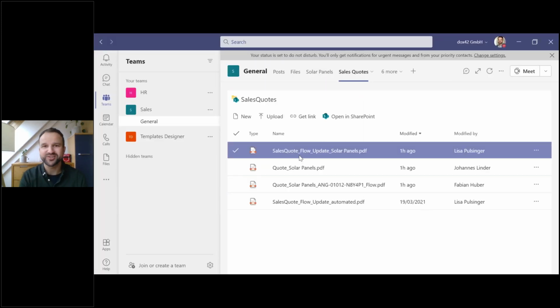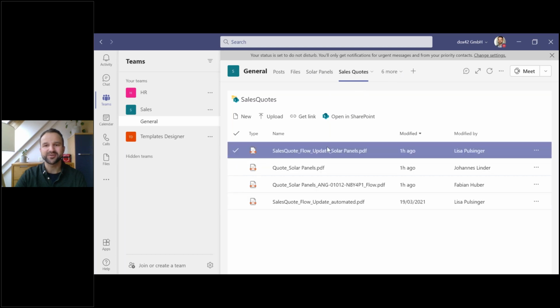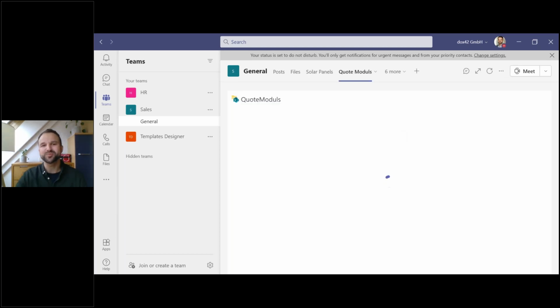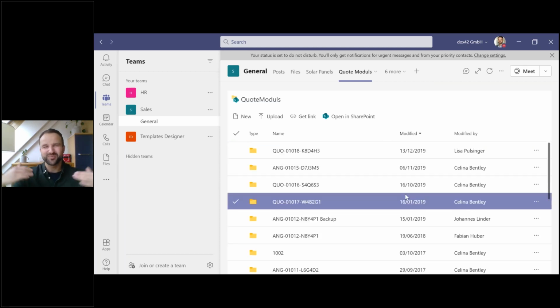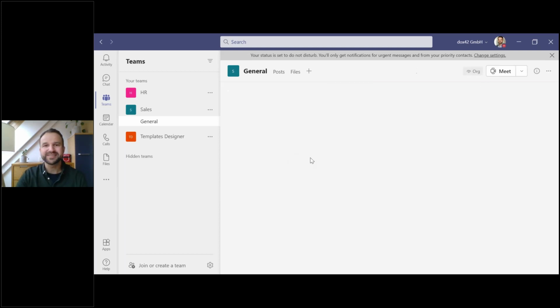So as SharePoint, of course, also integrates greatly into Teams, or is the base for Teams in many cases. If we have, for example, our sales quote here, there are the output documents that you can also replay from Dynamics CE to SharePoint, but also, of course, the input, so those quote modules can also be maintained in this very SharePoint library in Teams. So even this brings the collaborative options to a next level. I already did a little bit of a sneak peek into that solar panels option. So of course, you can also edit this within Teams.